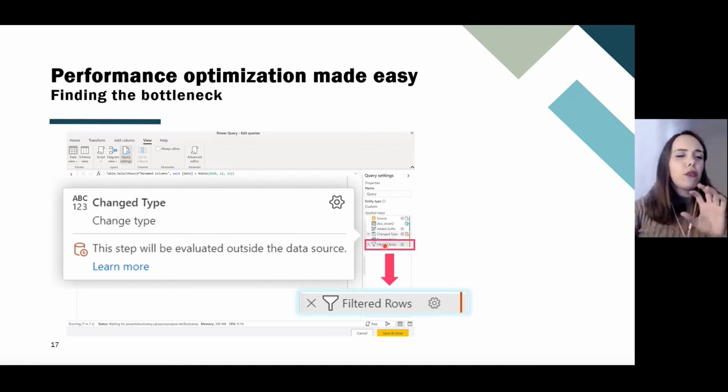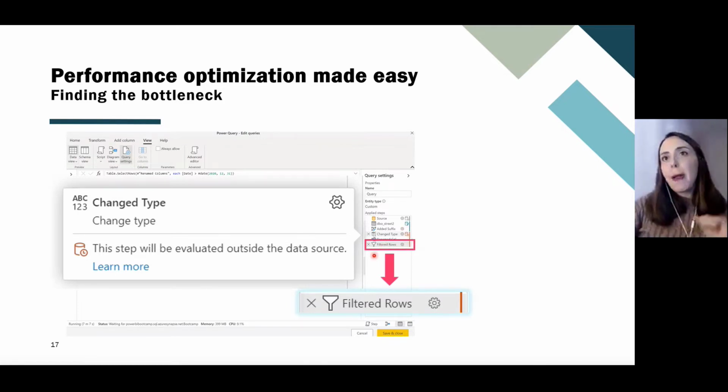But you're filtering rows in Power BI, which means that you're bringing all your data inside Power BI and then applying these transformations over all your data. And then you're filtering your data in Power BI. And I was like, why don't I send this to the data source? Maybe if I switch this step here, because I know the filter rows step can be folded.